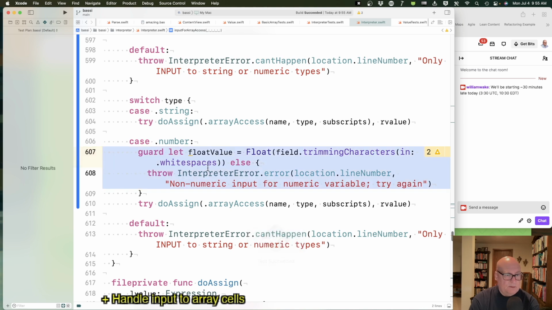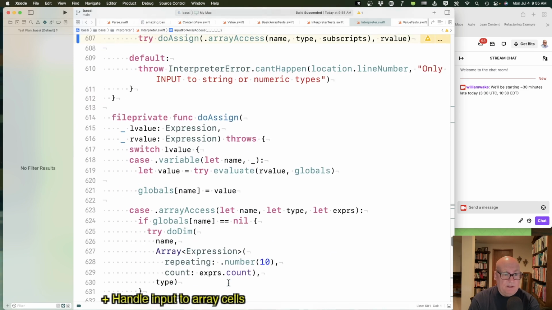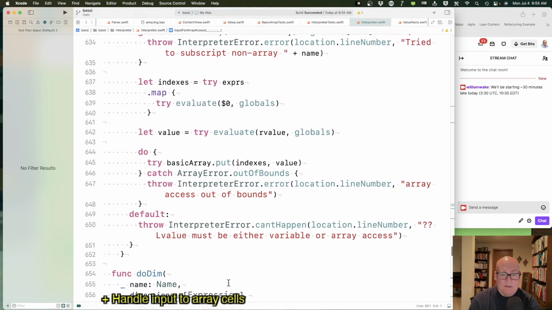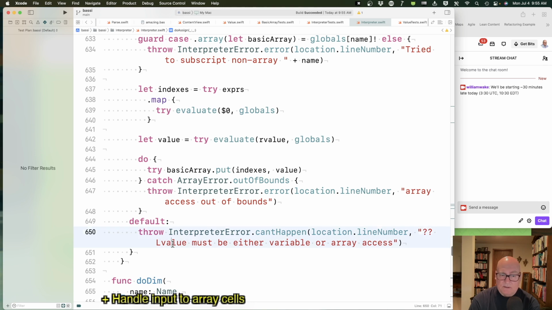Okay, we don't need float value anymore. Now I got these two things. They're passing identical stuff to identical stuff or an error type, but the error is already covered down here. I don't know, that's a little jargony.